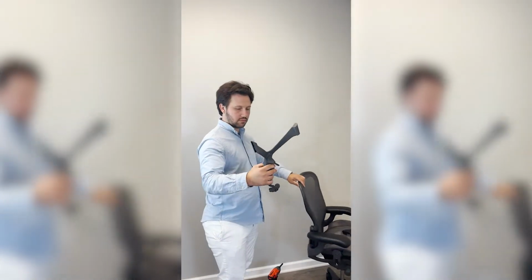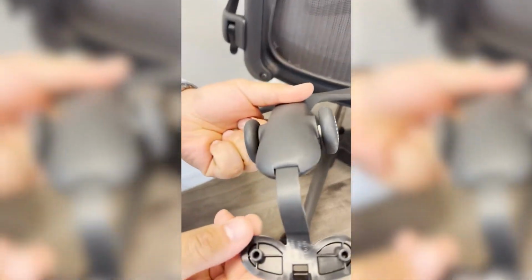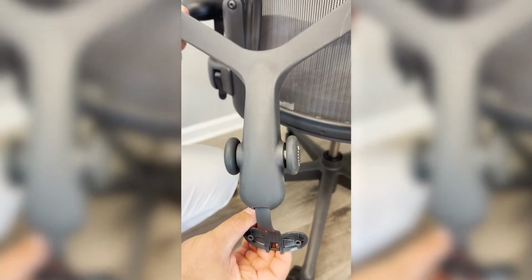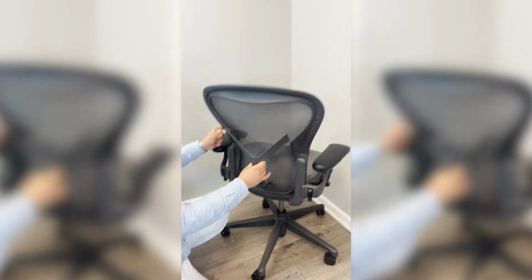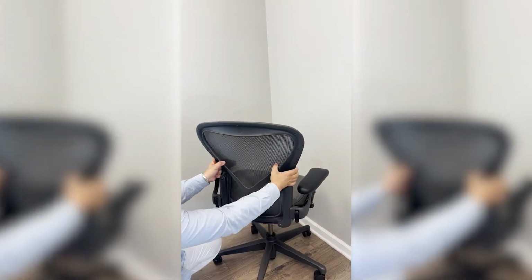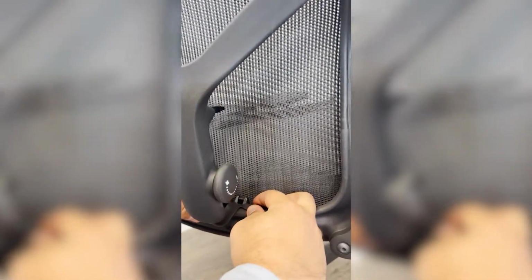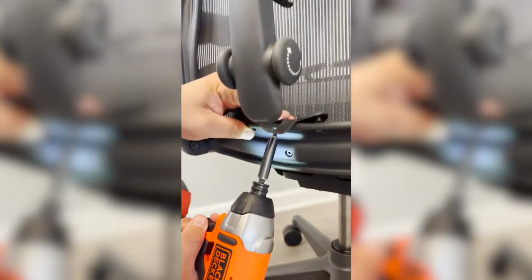First, we need to connect the Y-shaped spine to the back. As you can see, the bottom of the spine has two cavities for the screws, which will align with the holes in the back of the back frame. So you need to align the holes with the cavities on the bottom of the Y-shaped spine. Once they're aligned, click in the Y-frame from the sides, and while the holes are still perfectly aligned, insert the screws. You will need a small Torx bit to tighten these screws.